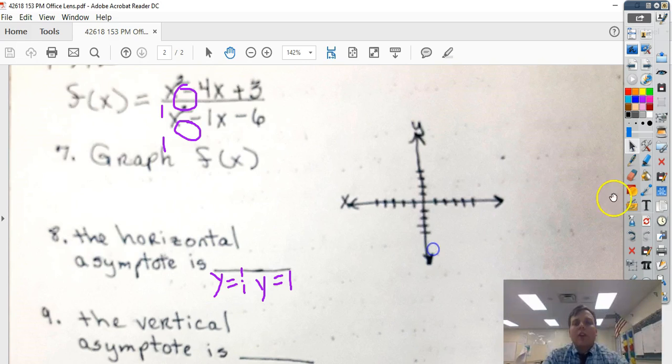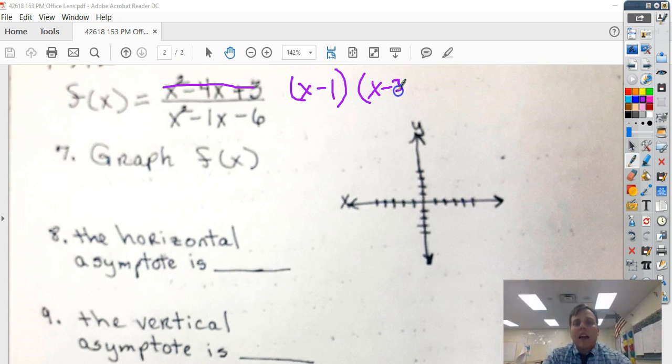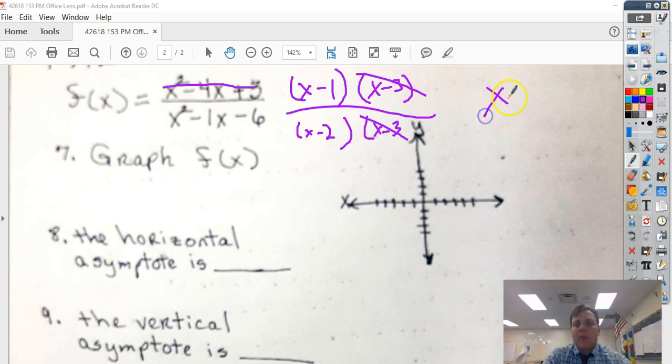Okay? The vertical asymptote. You find a vertical asymptote by setting your denominator equal to 0. Here's the problem. Look at my denominator right now. How do I set that equal to 0? Hopefully, one of your first thoughts was factor. But you should also remember that I can also factor out the top in case there's something I can cancel out. Now for the sake of time, hopefully you kind of know how to factor. I can tell you the top becomes x minus 1 times x minus 3. And the denominator becomes x minus 2 times x minus 3. And now hopefully you're like, oh, Miss Netherland, we can cancel out the x minus 3's. So that leaves me with just x minus 1 over x minus 2.